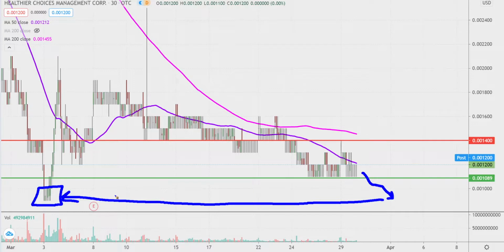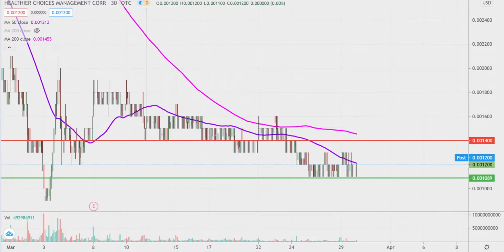Again, I'm not saying that's what's going to happen because, to be fair, that level has been doing a very impressive job of holding strong. The bears have tried several times to push down through there, but the bulls have held strong every single time, and you definitely want to continue to see that happen moving forward. But as of now, things are looking pretty shaky, but we'll see how this one continues to play out.